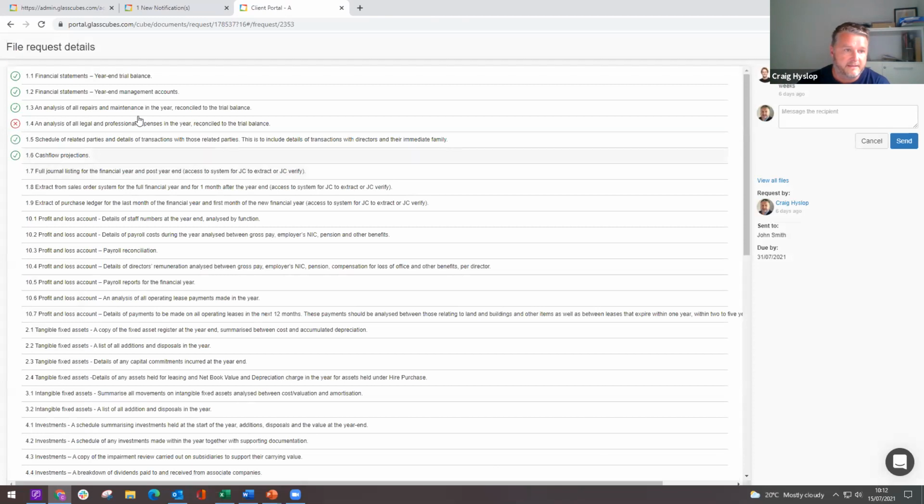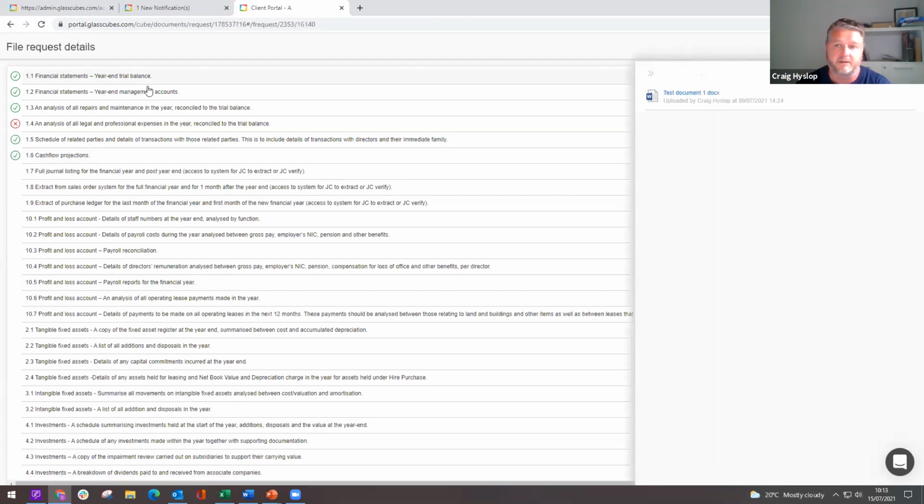You can see there's a lot of documentation in here that I've been requesting from the client, and you can see very neatly what documents have come back in and what I'm yet still waiting for. I've had a message come in from John, who's asked a question of me here. And as I start to receive this information, I can click onto it and I can see the secure transfer of information come in, and I can start to work on this information as it comes through.